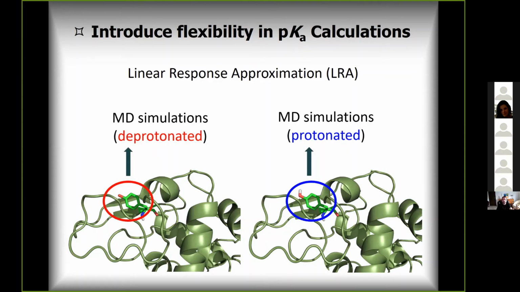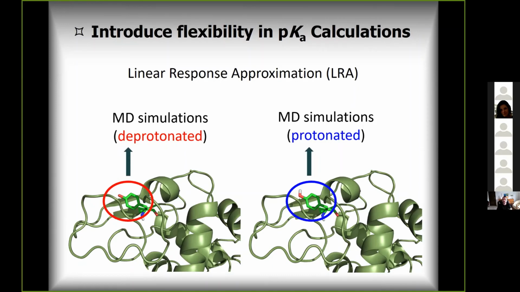If you start from a topology with the tyrosine deprotonated and you run MD simulations, after equilibration you can equilibrate your structural properties, and after that you have conformations that are typical of the ensemble of the deprotonated tyrosine. The tyrosine will start interacting with the neighbors and with the solvent in a way that is typical for the deprotonated tyrosine. Of course, the opposite will happen with the protonated one. When it's neutral, the tyrosine will be a hydrogen donor, will start looking for acceptors, and the ensemble of conformations will be different.